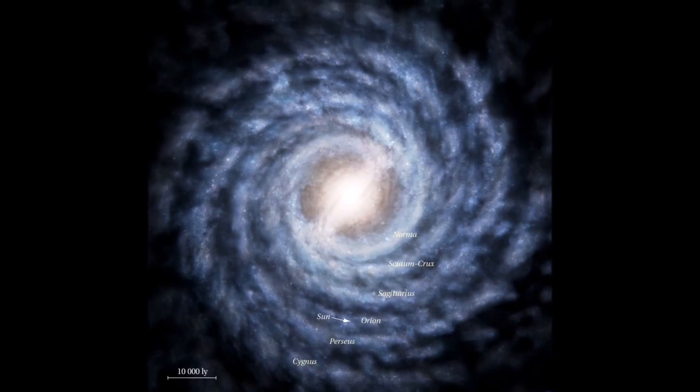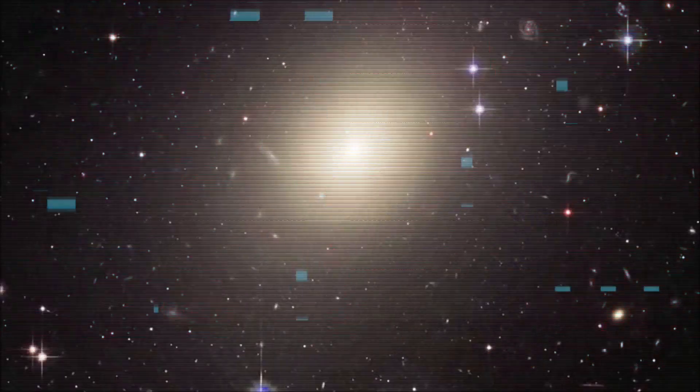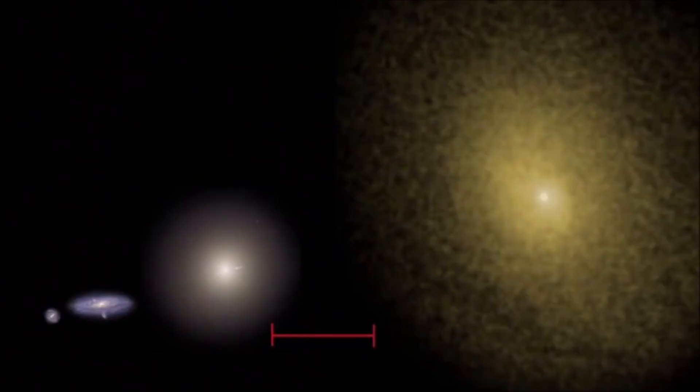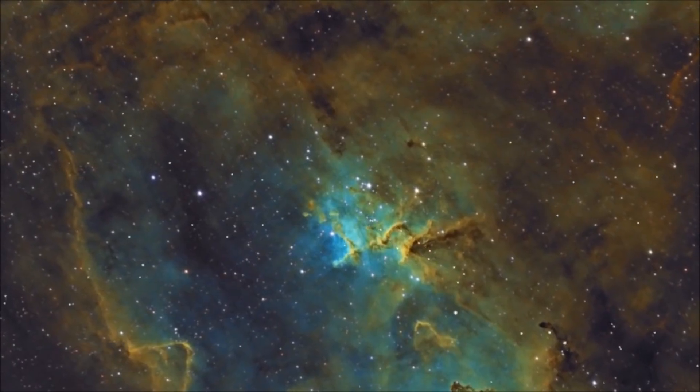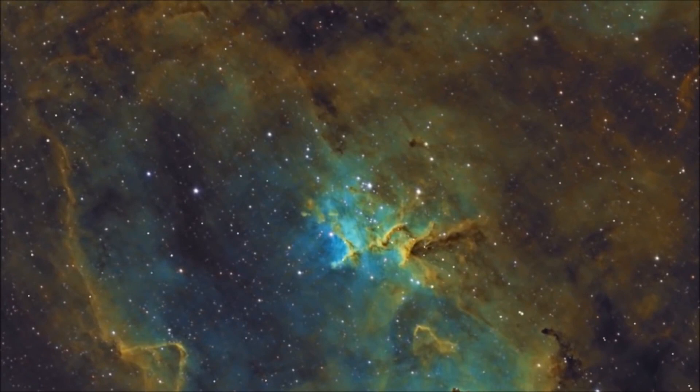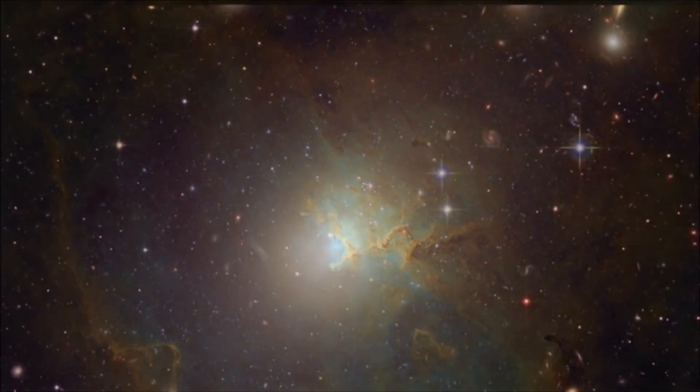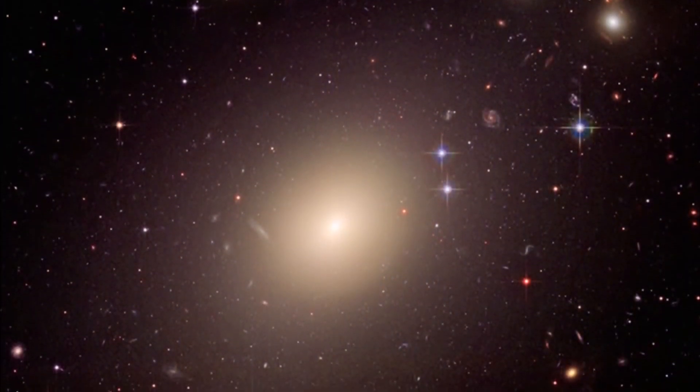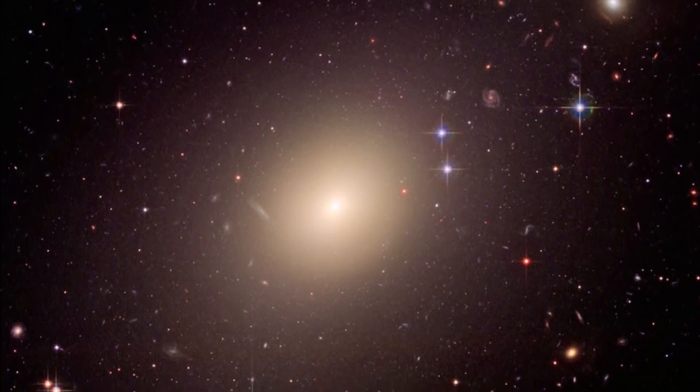Both galaxies have a mass of about a billion suns. That's in contrast to about 100 to 400 billion stars for our Milky Way galaxy. Scientists spotted GLASS-Z11 while investigating GLASS-Z13. The two galaxies appear in the same direction in space.